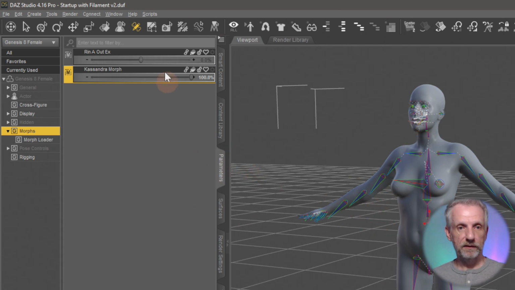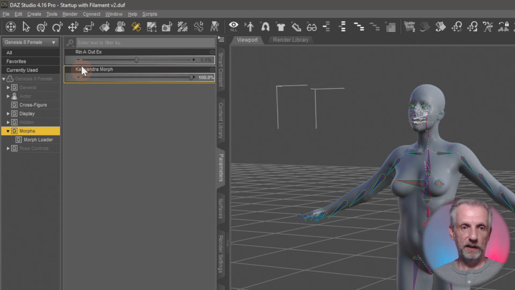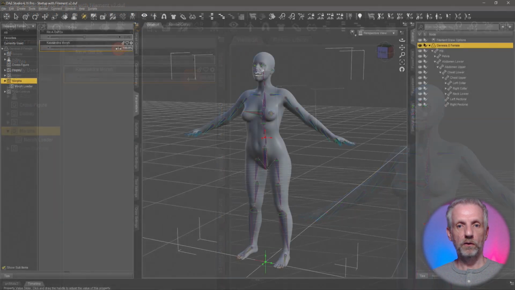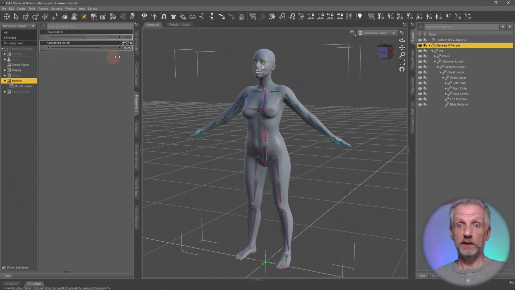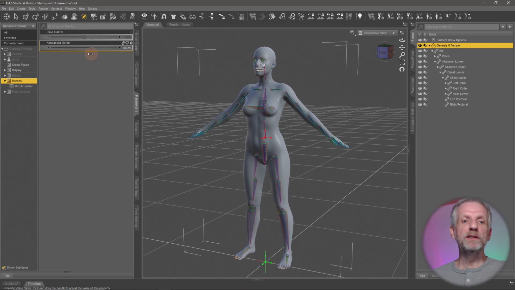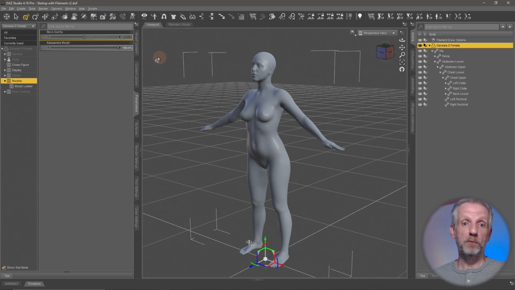So let me bring that back out of edit mode. Right click again and disable edit mode. These icons go away. And now we can drag our slider, and we can see that the skeleton is moving with it. And that is extremely cool. So now we can use any position on this slider, any little bit of this morph, and dial it in with other morphs. And now our poses will also work.